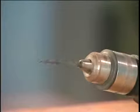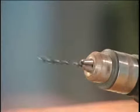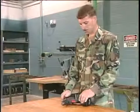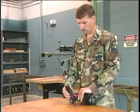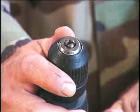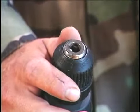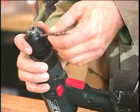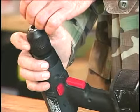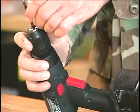Drill bits can be inserted and tightened in the chuck off-center. This will cause the bit to wobble and elongate the hole being drilled. A lot of new drills have a keyless chuck installed. To open, grasp the rear half of the chuck and rotate the front half counterclockwise until it will accept the drill bit. Insert the bit and close the chuck tightly by holding the rear half and rotating the front half clockwise.